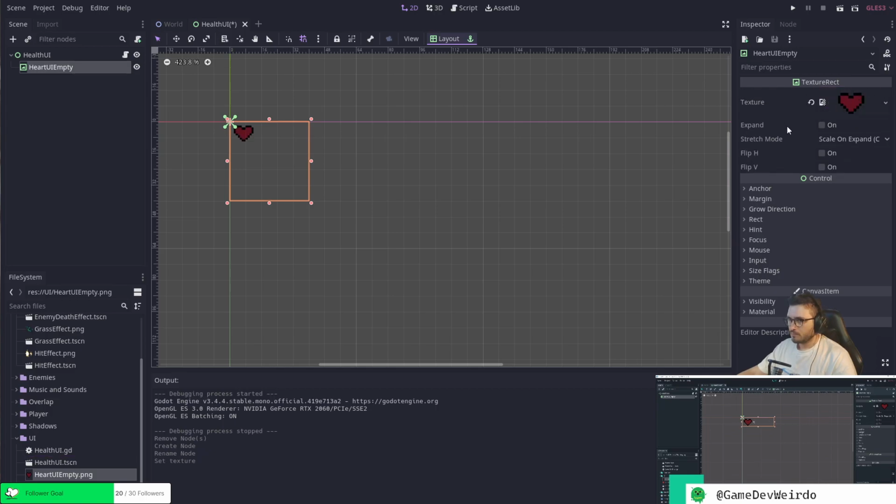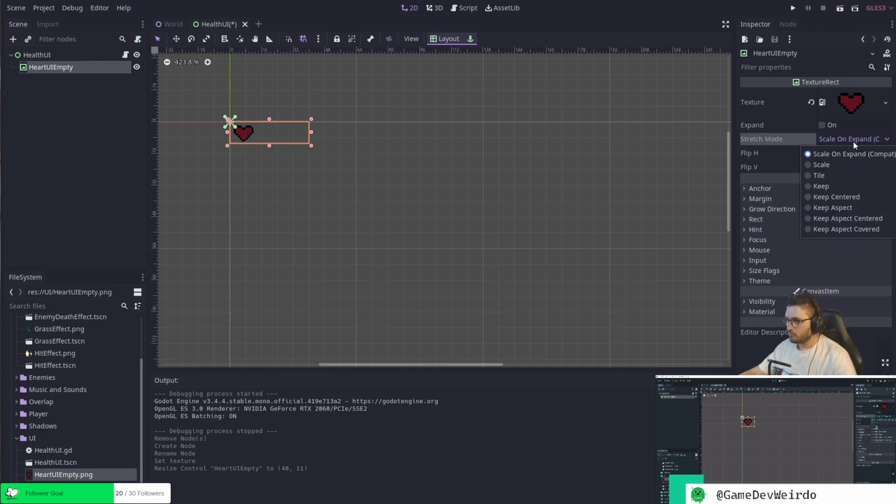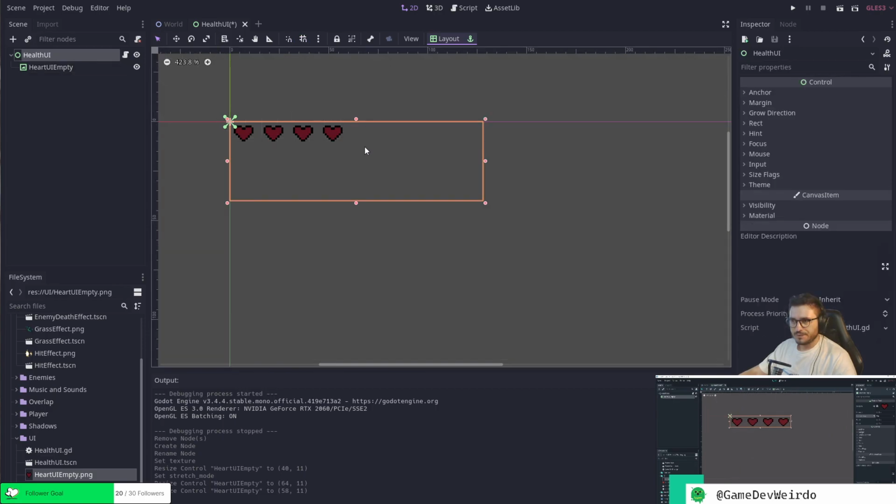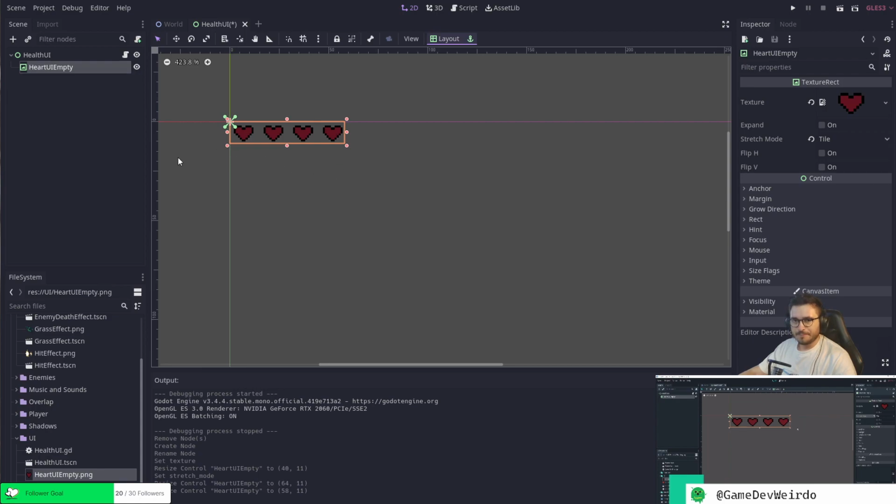Okay, that looks good, but we need this to repeat, right? So that when we drag this out, it actually repeats. So come to stretch mode and do tile. Now it should properly tile this as we stretch this out, so we can get more hearts. So we could set it to 4 hearts, for example. And for the length, we might want to turn off snapping so that we just have pixel snap on. But we can easily set it to 4 hearts like this.